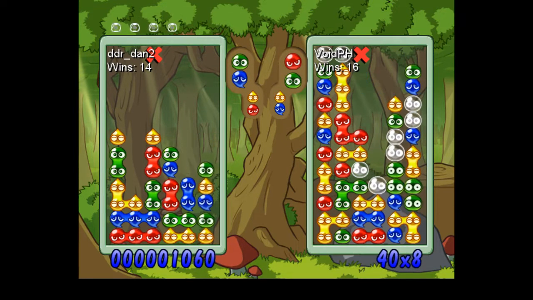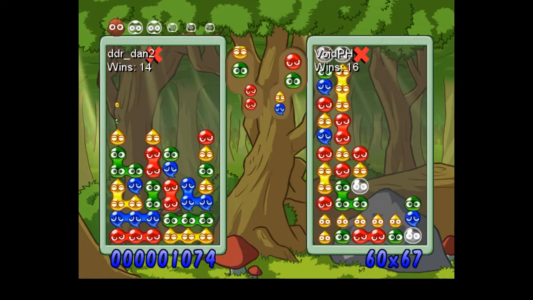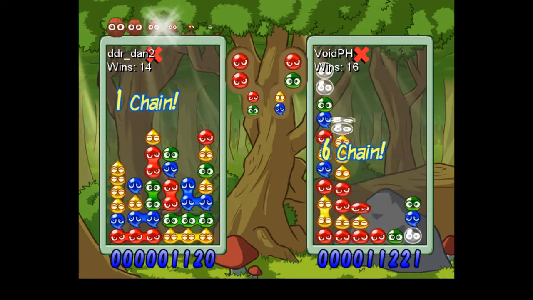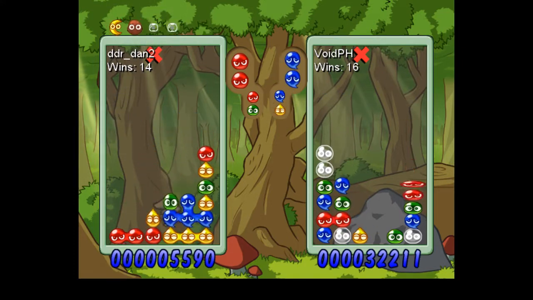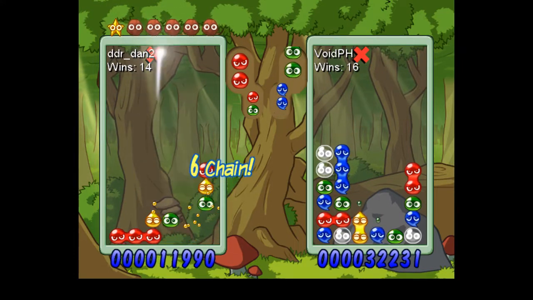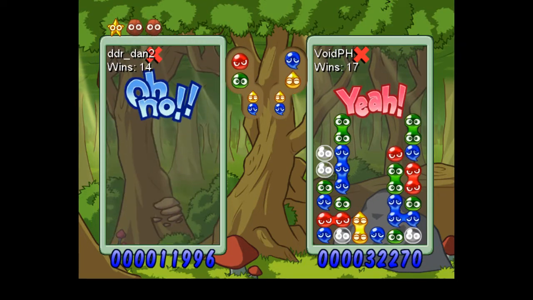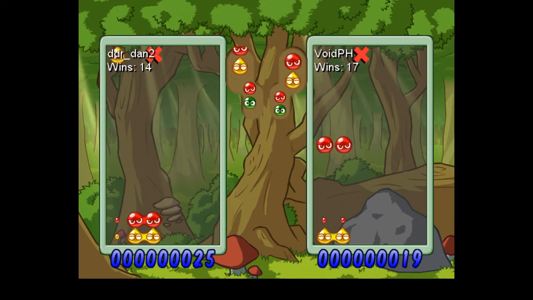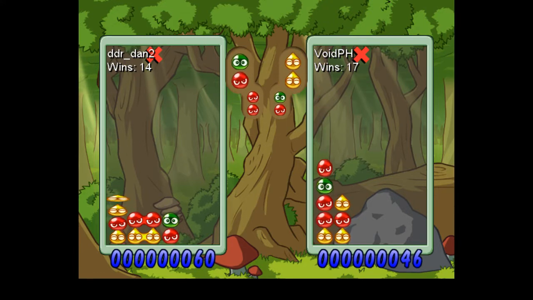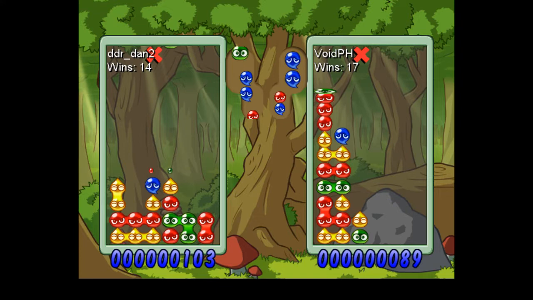Void's going to send his main chain. It's a lot of matches going off at the same time. So it's a really huge 7-chain. I don't have that. I've got a 6-chain, but it's nowhere near enough. Void wins another one, and he's now at a 3-point advantage. Well, potential all clear start, but it doesn't quite come.